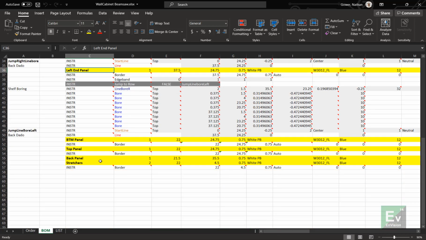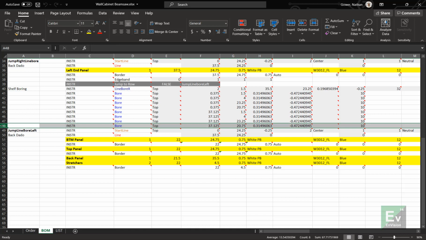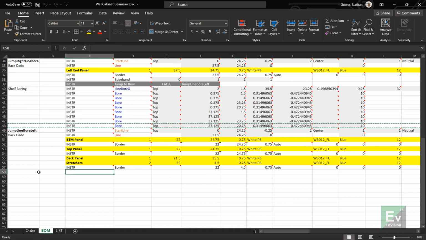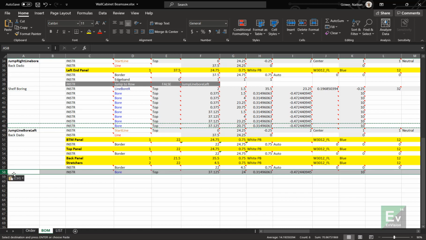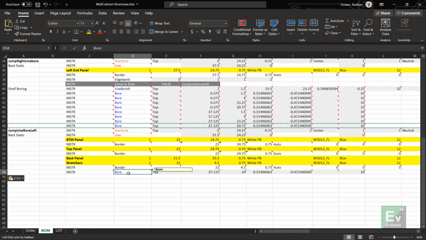Now in this case, some of these components get minimal machining. For instance, let's say that we need to do a horizontal boring on the stretchers. What I can do is copy this instruction and place it down here. Now I'm going to drill a hole, so I'm going to specify the edge that I want to drill on, the left or the right.